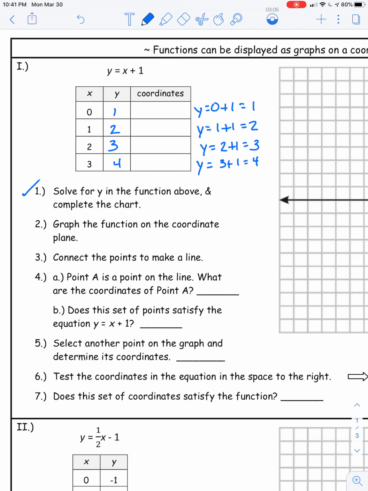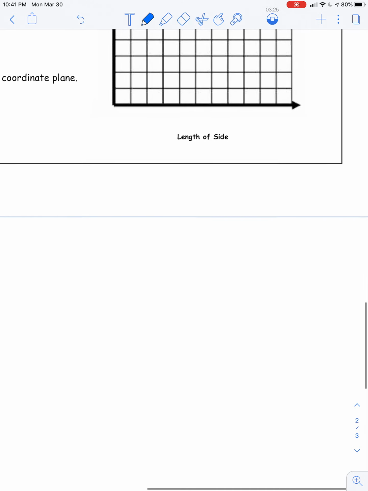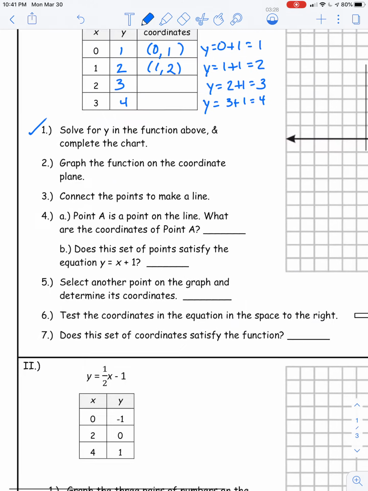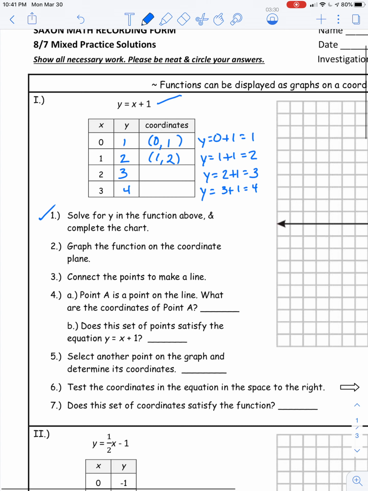So that now, number 2, we can take our x and y values and we can rewrite those in this third column. This is new. This is not something that you've seen before. So this is what we're going to do with our x and y values in our function table. Those particular values now become coordinates, and we're going to be able to plot this equation, or this function. Whoa, did not mean for that to happen. Sorry, guys. That make you dizzy?